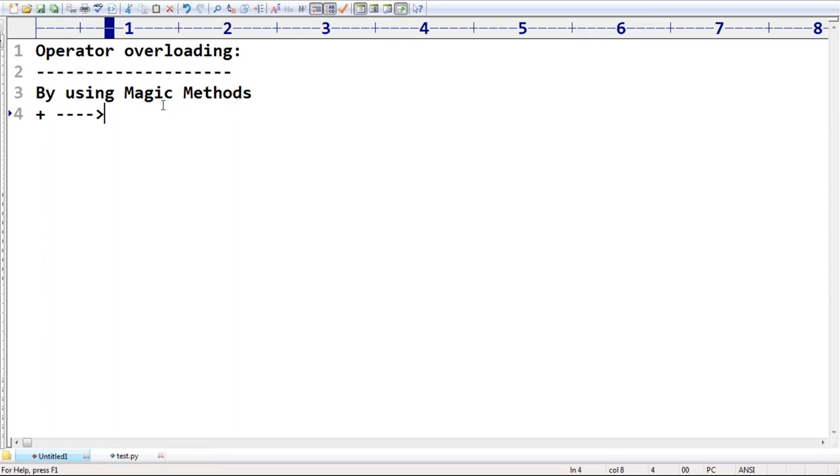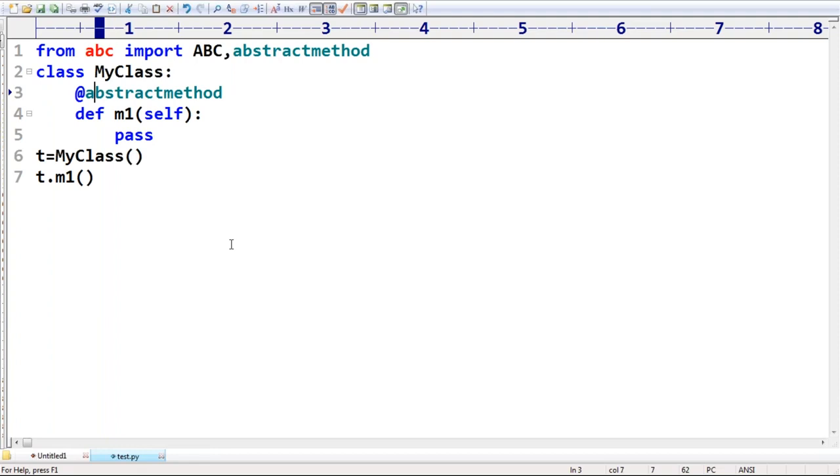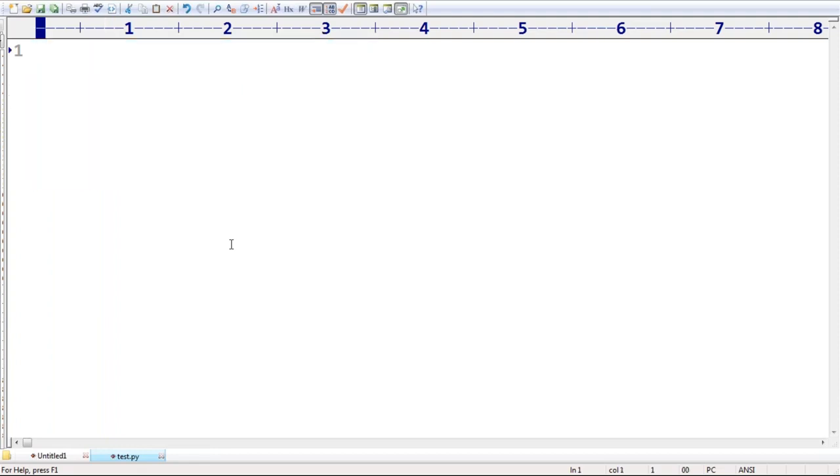For every operator, internally a magic method is available. If you override that magic method in our class, then operator overloading is automatically possible. Yesterday we covered a book related example.